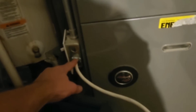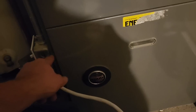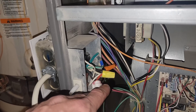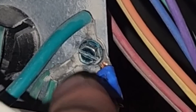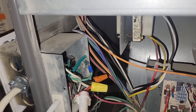Now, if this plug is wired up correctly, there should already be a connection between the ground here and the ground in your house, because this plug should be connected to the frame of this furnace, and this furnace should be connected to the ground in your house. This is actually what was wrong with my generator — my ground screw had vibrated loose. So you can double-check all your connections in your wiring, and that was what my problem was.